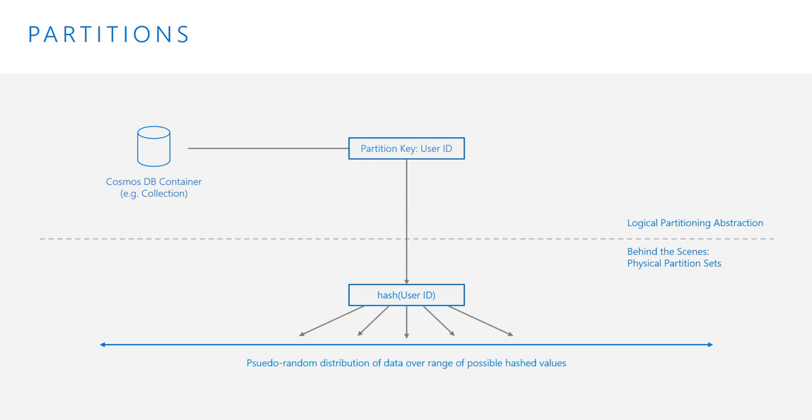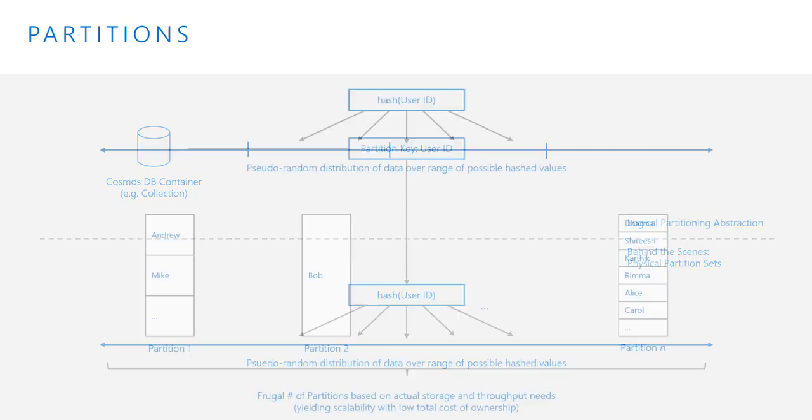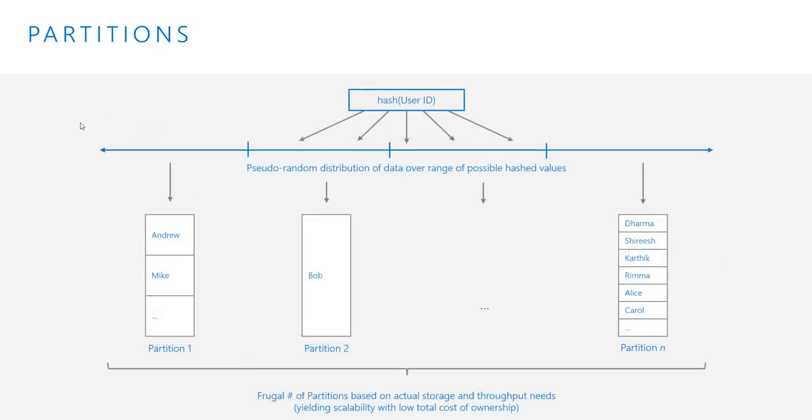And that's all you have to worry about. The system takes care of everything, how the partition key will go to the partition and everything else. So here's an example. I have this n number of partitions. As I said, you never worry about how many partitions you have, because for storage you only pay what you use, and depending on how much RU you have provisioned, the partitions are made for you by the system.